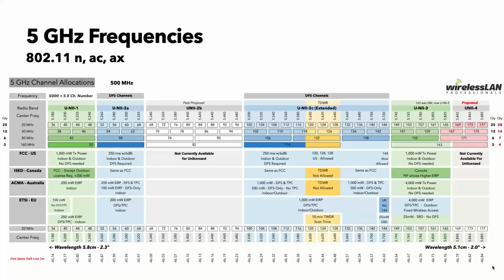So the last column of the red, we're going to add 3 more 20 megahertz, which adds 2 more 40s, it adds 1 more 80, and it also adds 1 more 160 by cleaning up that extra little space. To the right of this, there's a little sliver that's not going away, and then we jump onto the 6 gig. So 5 gig space, this is all 802.11.